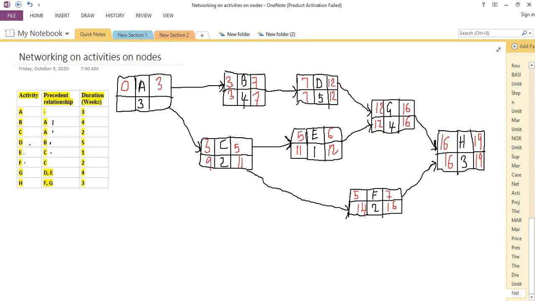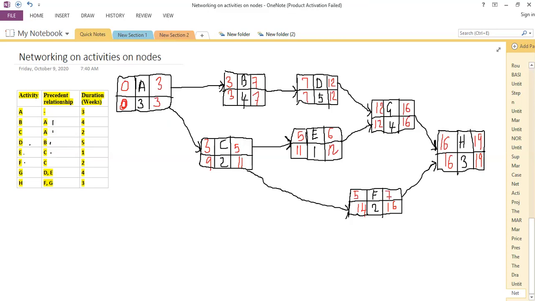Yeah. Then 3 and 9, we compare because of these two arrows. Whenever you realize that there is more than one arrow, always make a comparison. If using backward pass, then you are taking the smallest or the smaller figure in question. So 3 and 9, 3 is smaller, you go for it. And of course, 3 minus 3, it will give us a 0. And we said if you don't get a 0 here, this is one way in which you can tell whether your workings are in order or not. Make sure you do the correction.